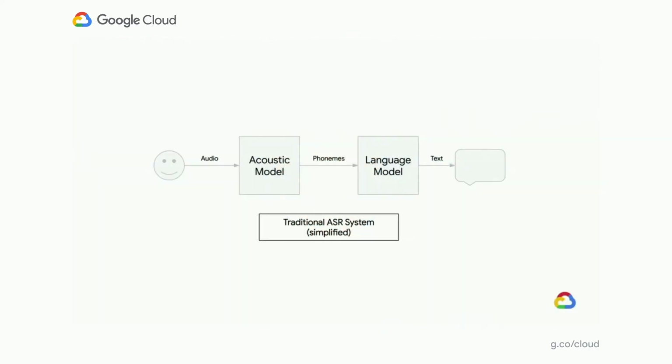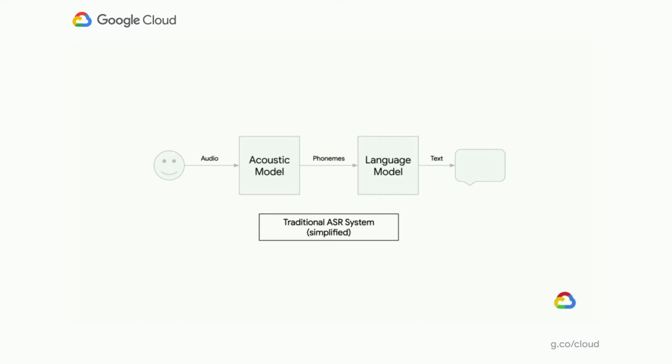In order to talk about how we customize the model and customize the results, we need to understand a little bit more about how ASR or automatic speech recognition systems work. Now, this is an extremely simplified diagram, and not all speech recognition systems work in this exact same way, but it will help us illustrate the point here.